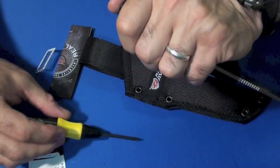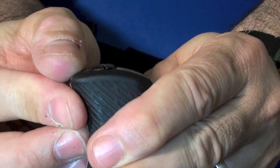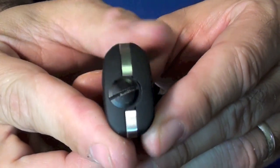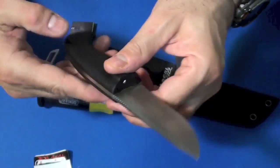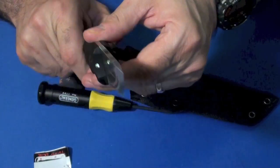I'm trying not to strip it anymore. But the screw is not sitting nice and flush. As you can see, it's not centered. I'm not crazy about that. Anyway, still works.